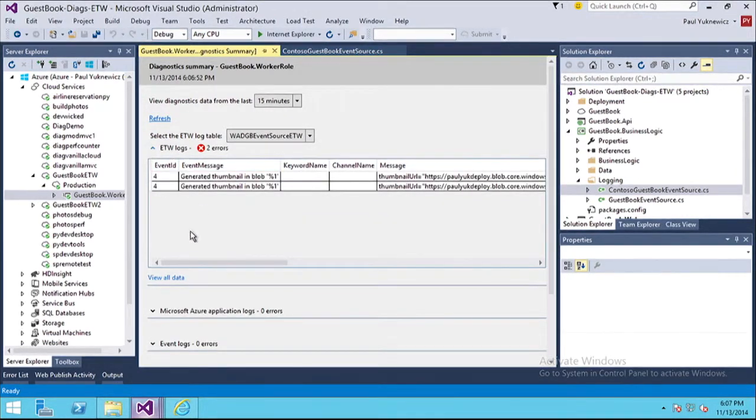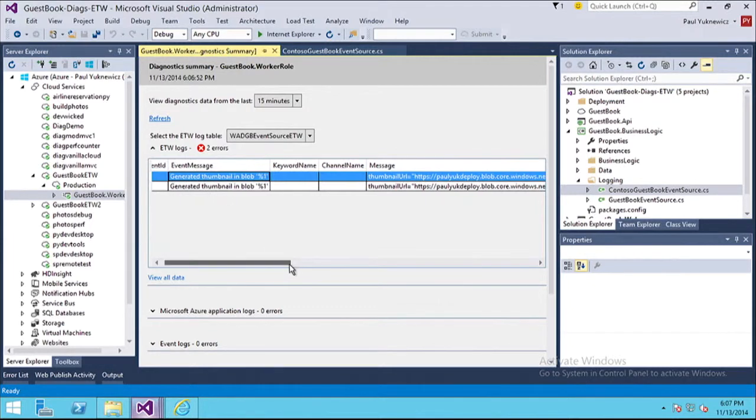So here, we're in the summary, we're just going to pop things that have happened in the last 15 minutes. You can reconfigure how far you want to look. Okay. And we'll pop things like, here's the event that happened. We've been generating thumbnails. And because we're using that semantic logging, I can even see the parameters that are being passed in. Right. And that's just helpful to really stitch things together again.